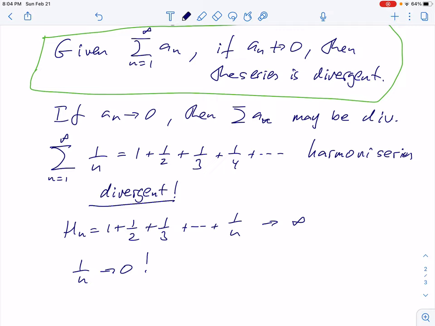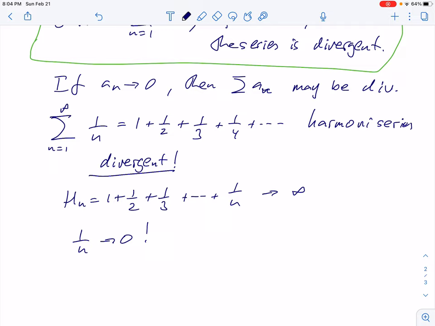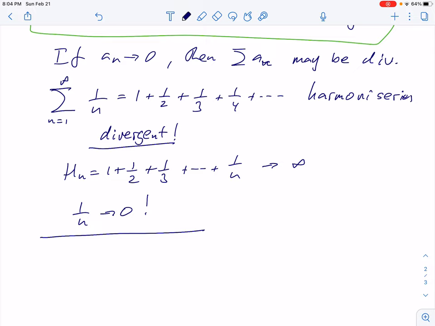Now, we shall prove that the harmonic series is divergent in our next lecture, when we talk about the integral test. Okay, now we continue working with the series. I shall do different examples. And it's good to review the geometric series, which we studied in the first part. Study for convergence, divergence. If convergent, evaluate.